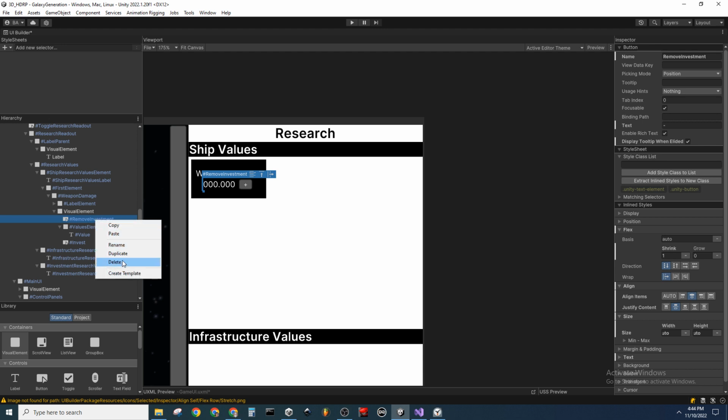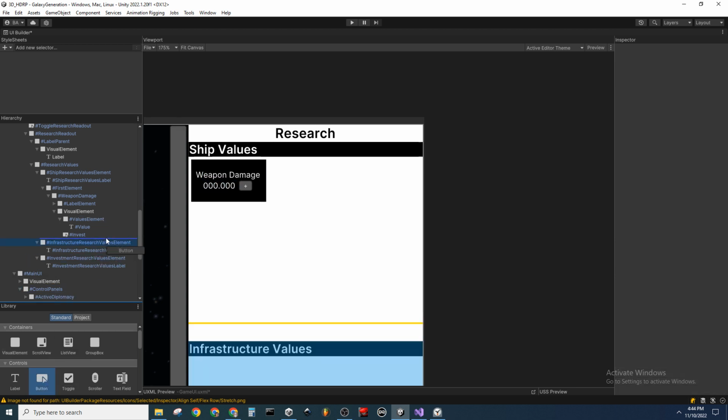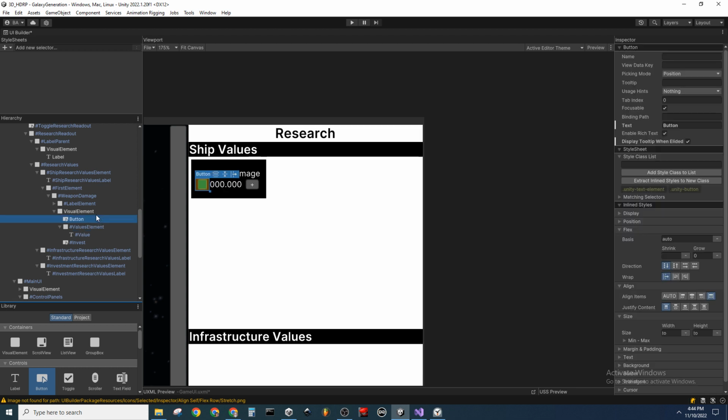Let's see if I delete it and add a new button. Change to minus sign again.